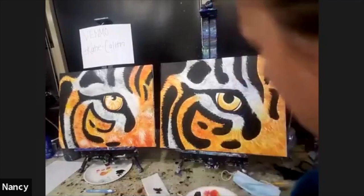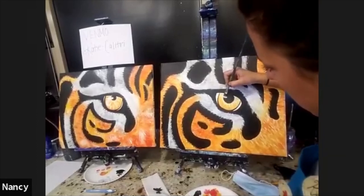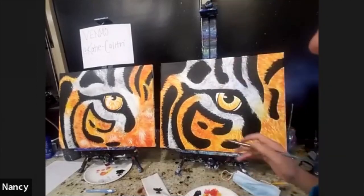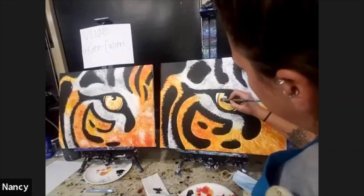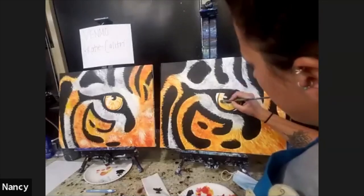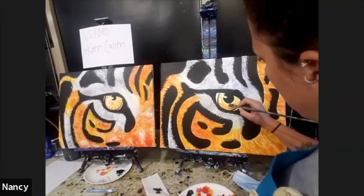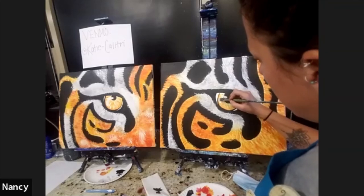I'm not using a whole lot and I'm just gonna create a little reflection, a little oval that goes over the top of the pupil and off the side of the iris. We're just gonna do one there and it doesn't need to be completely solid white. It's gonna show through the eyeball and give it a really nice effect. And then there's gonna be one going the opposite direction right underneath it. And then for an added bonus, you can do a couple little highlights going up and down with those other stripes that you put in your pupil. And that's going to be it.